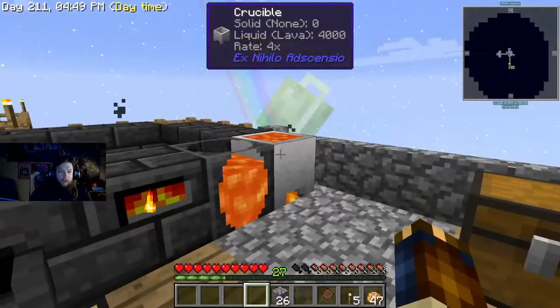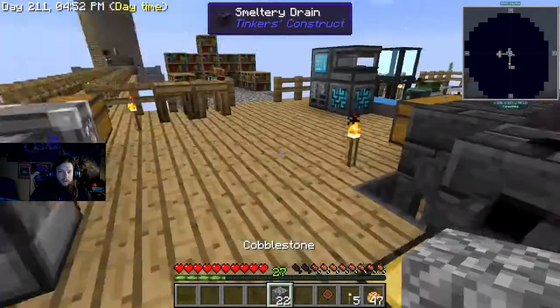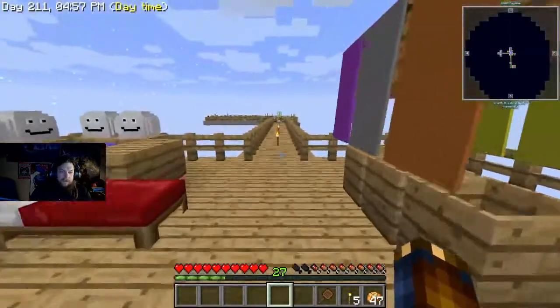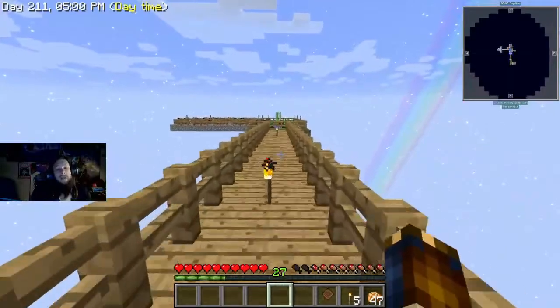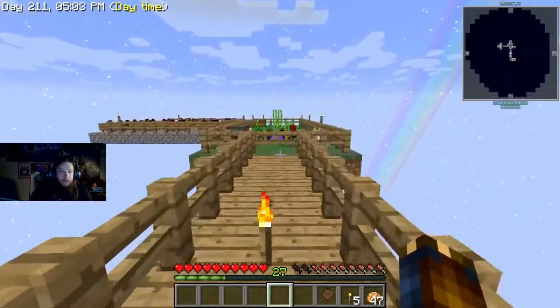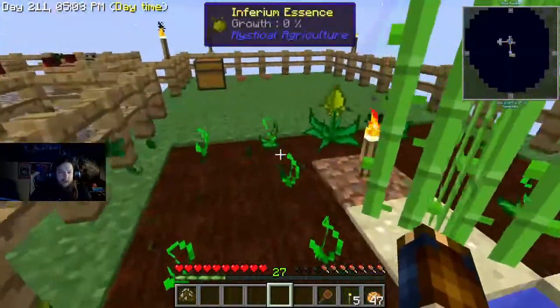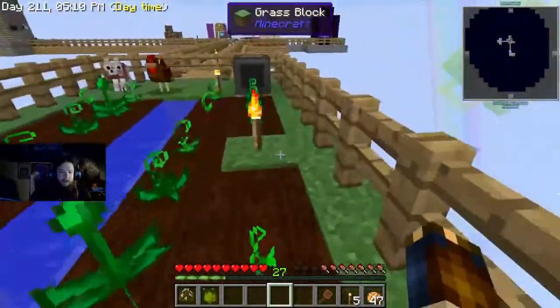Put that away. Put that in there. Put that over here. Do one last check of the farm, grab the last of the Inferium that may have grown or go into the farmer, and then I will look into the mattock and upgrading the axe, the bone axe.